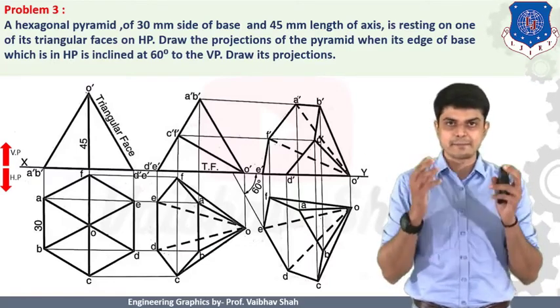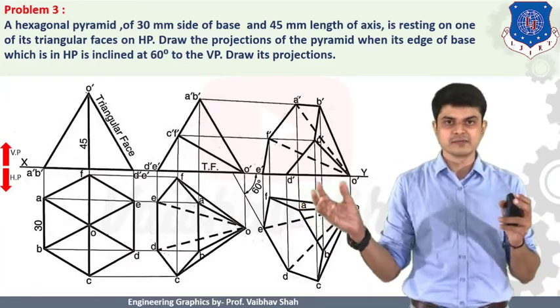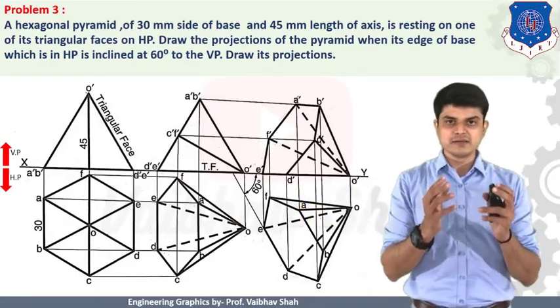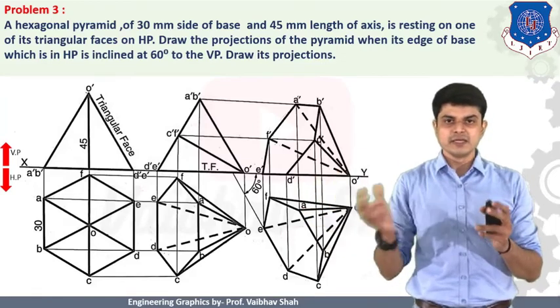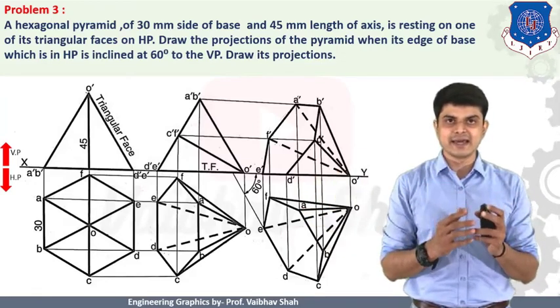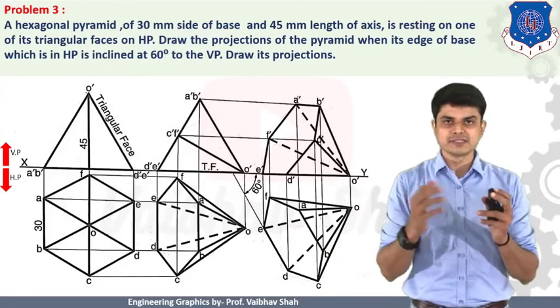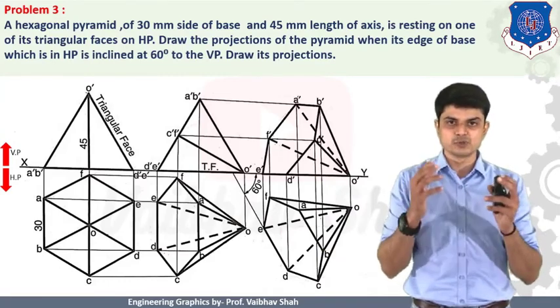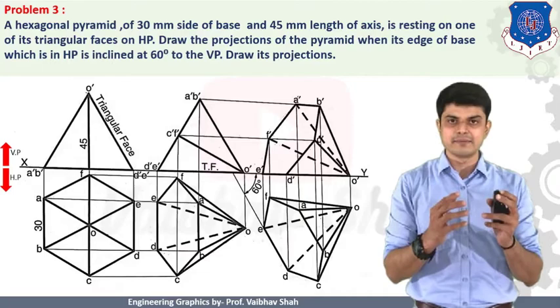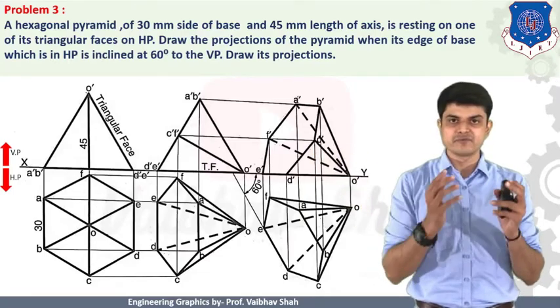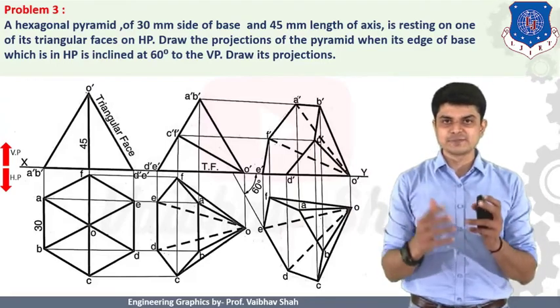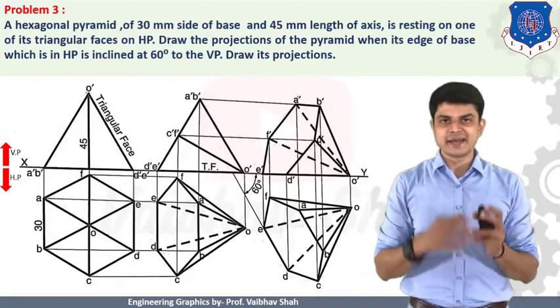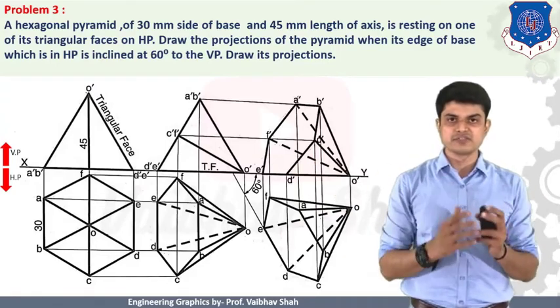You will have the center apex point as O in the first stage in HP in the top view. Then you should draw a vertical line from each and every point, and you should give the axis height as 45 mm, because it is said that the axis is 45 mm. You should construct this triangle in the first stage. Then give the naming O dash, A dash, B dash, C dash, F dash, D dash, E dash in the first stage front view.